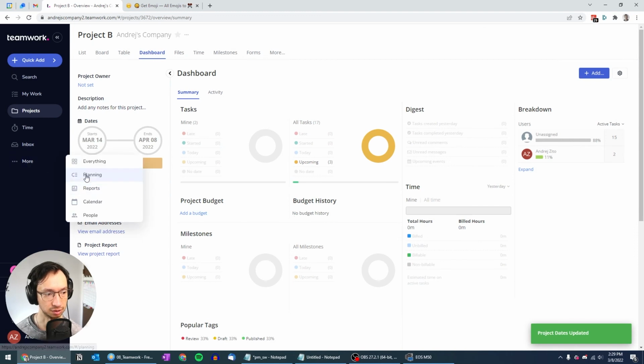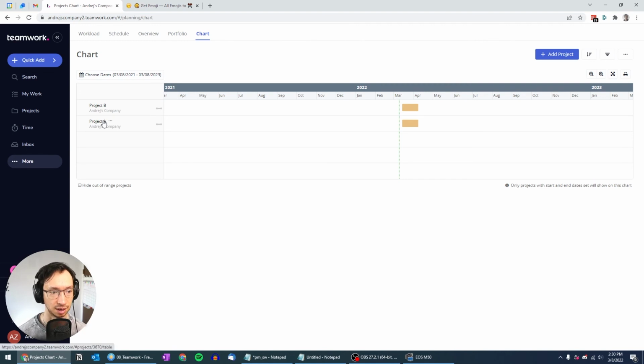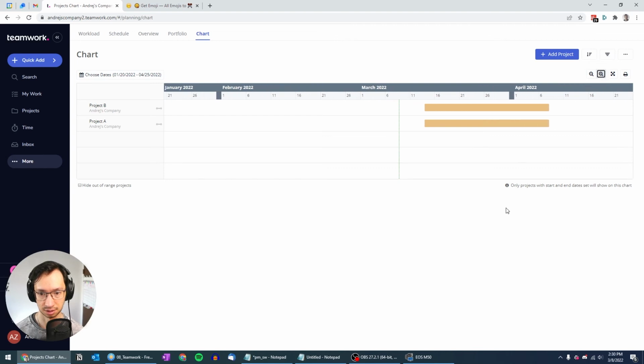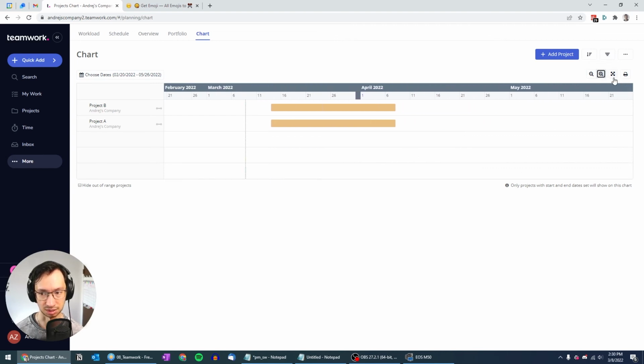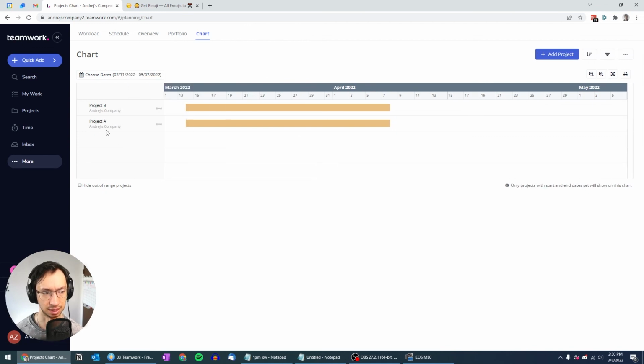Now when we go back to the planning chart, here you can see that our projects are actually put on the calendar, which to me is nice. But the problem is that you cannot drill down. Okay, you only see really the high level of when the project starts and when it ends.